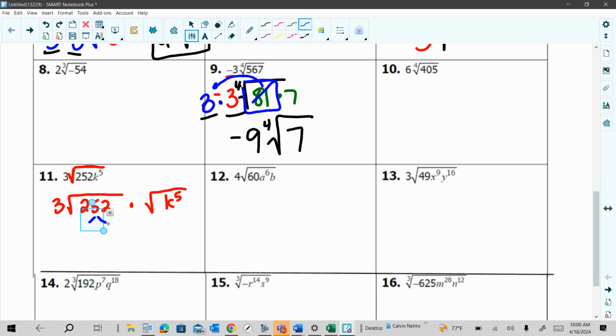So the number I'm breaking down into factors. I want a perfect square factor that goes into 252, all right, 36 times 7. Okay. Keep that 3 outside. Now here, the index of a square root is 2. So all I'm doing is dividing the 5 by 2. How many times does 2 go into 5? 2 times. Okay, so that means that 2 is coming out. And do we have a remainder? The remainder of 1. That 1 remainder is what's staying underneath the radical.